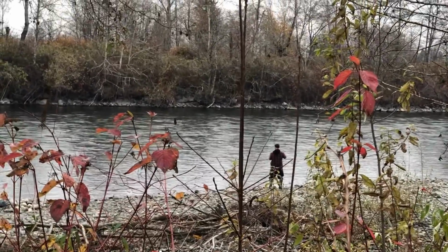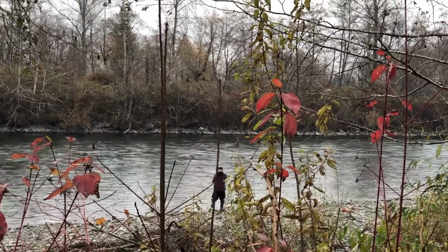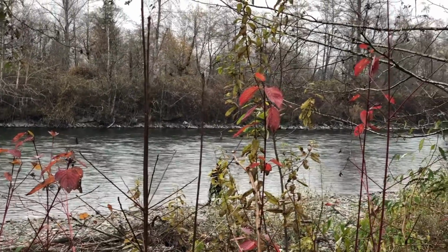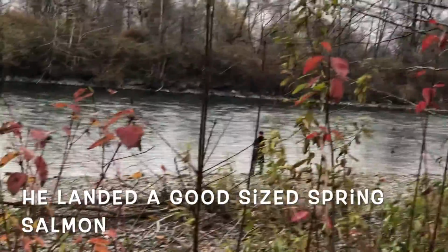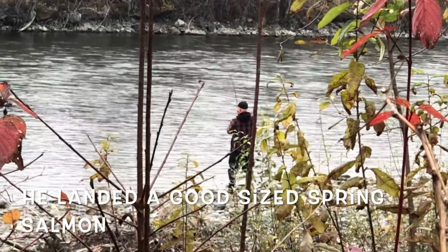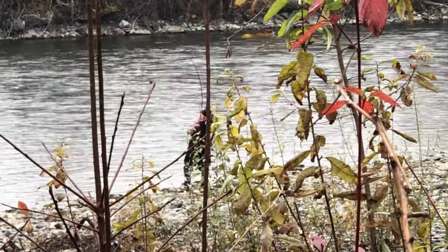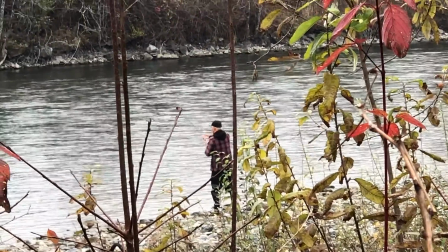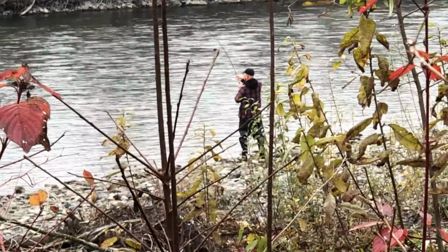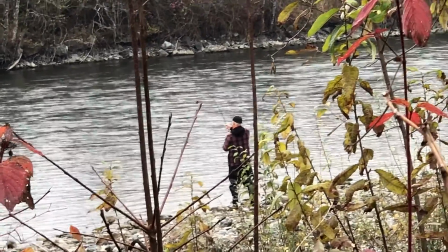Less than a minute later, look at the guy reefing on his rod there. He's got a fish on. He's got one on. He's going to try and land it. Where's he gone? Oh, there. Takes a while, I guess. I've seen these guys land the fish. It can be 15 minutes, 20 minutes. Sometimes by the time the fish is tired and brought onto shore. Well, there you go. He's got a salmon on. So that's cool.